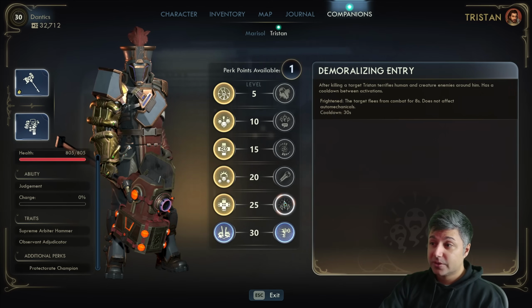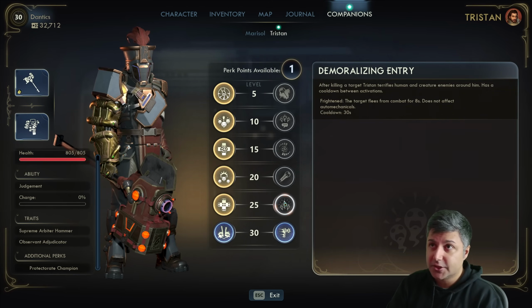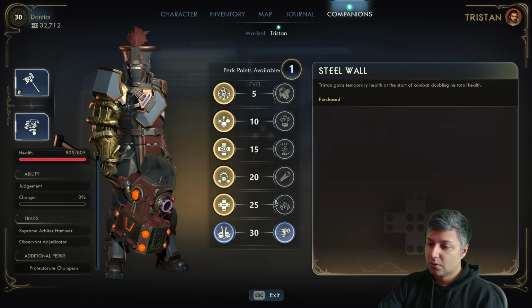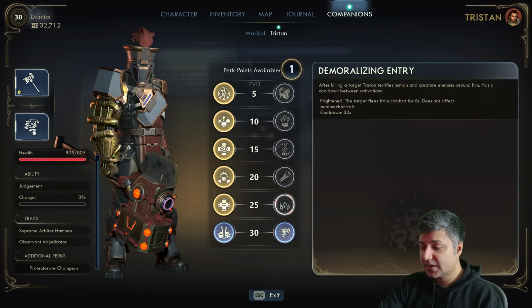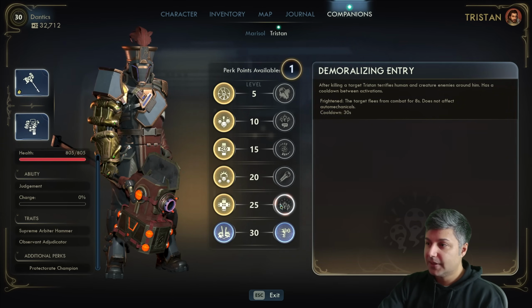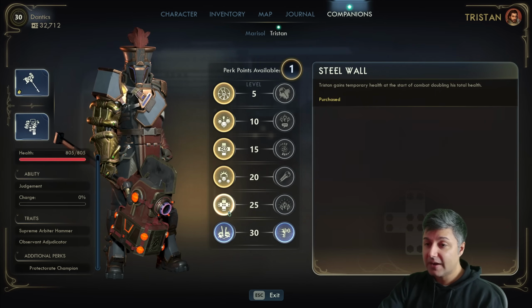After killing a target, Tristan terrifies humans and creatures around him, and it has a cooldown between activations. Now, even if you have him as a DPS, I don't think this is as good as Steel Wall, just because he needs to actually do the killing blow to terrify enemies. It does have a 30-second cooldown, and yes, terrified enemies are crowd controlled, and it is going to be easier for you to output DPS, but him just being able to last longer is very, very valuable.